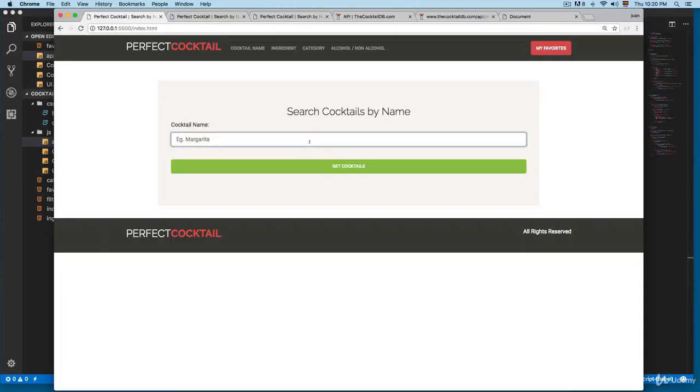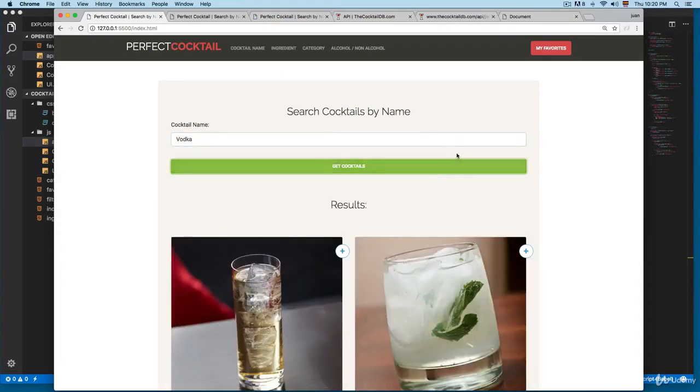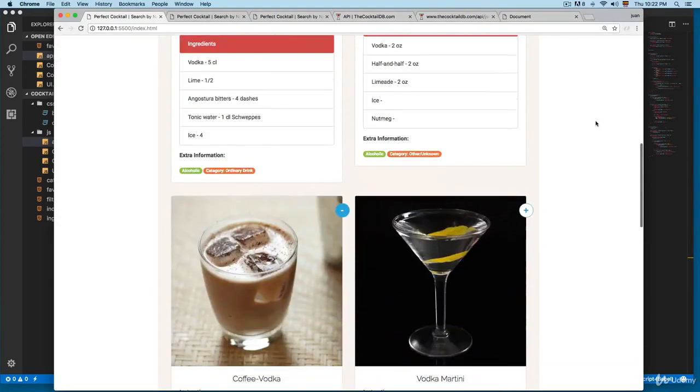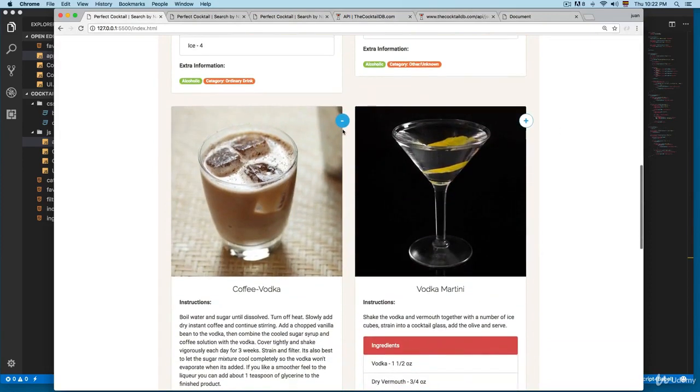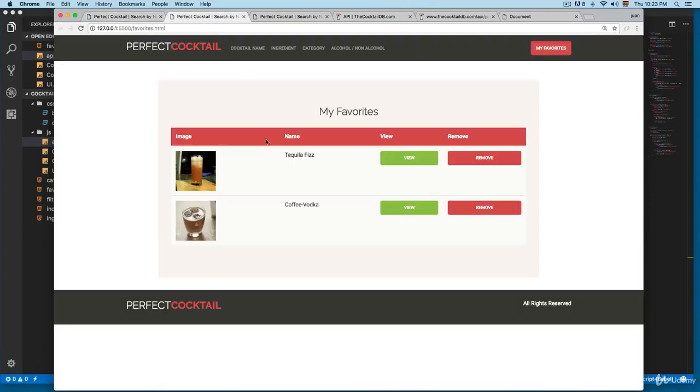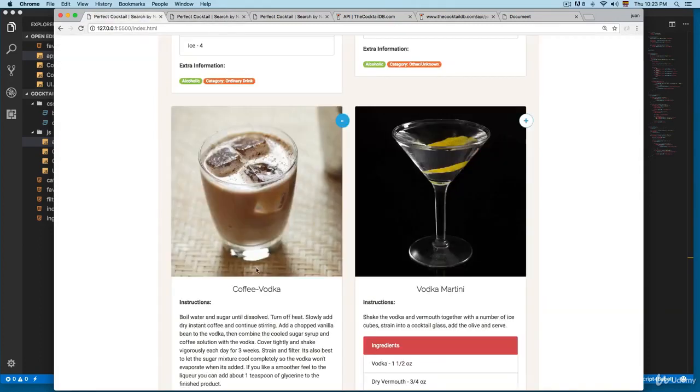And we're gonna make a search for vodka, and get cocktails. And I think that my students from Russia, Sweden, or other countries where vodka is more popular are gonna hate the way I pronounce vodka. But well, let's see. We can start scrolling, and you can see that we have this isFavorite. Now it's working. The button is different when we have an item that is favorite. If you click here, you can see that this coffee vodka is one of the favorites. So it already has this functionality.